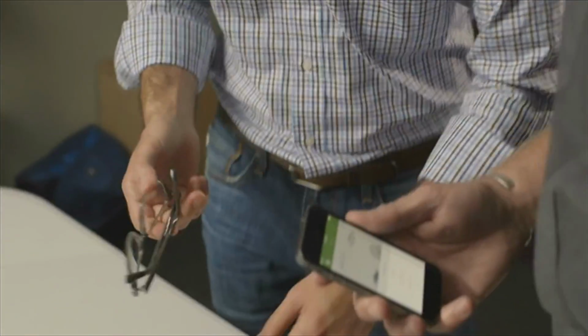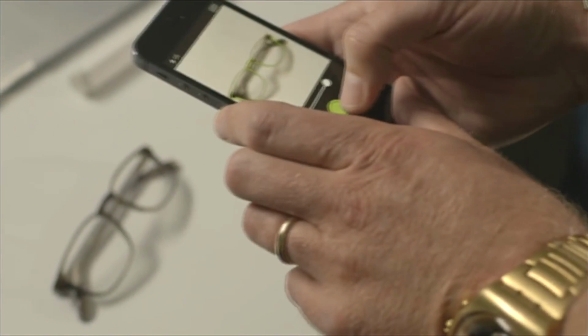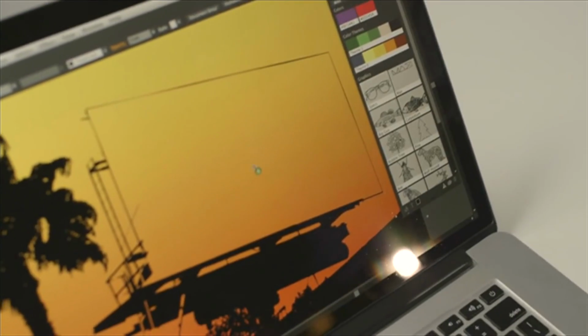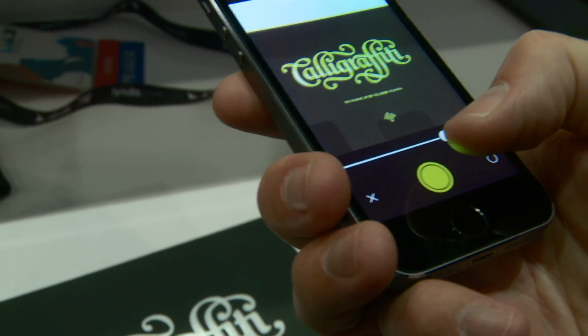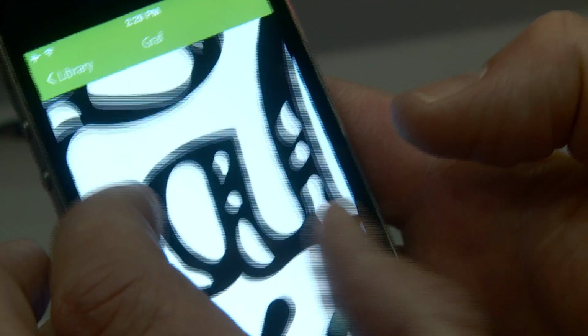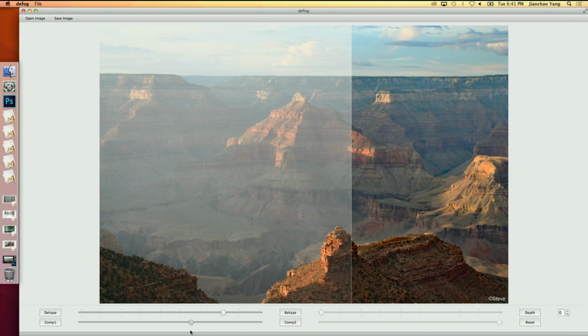This fusion between the real and virtual worlds is being taken even further with apps which use your camera to turn images of the real world into vectors, scalable line drawings which can be uploaded to the cloud and then edited to your heart's content in other apps. And there are plenty of other tricks to play with in the development pipeline.